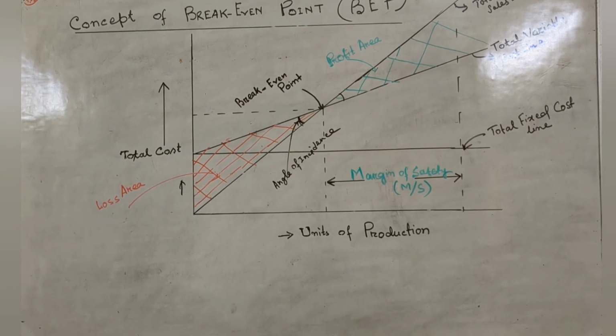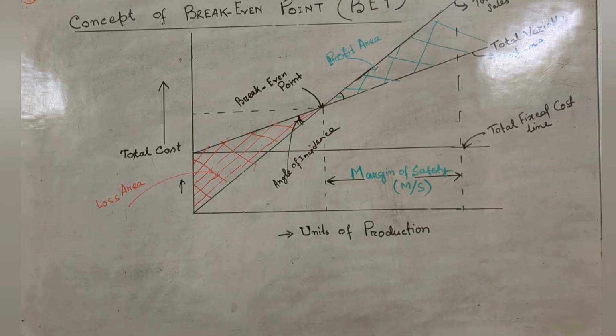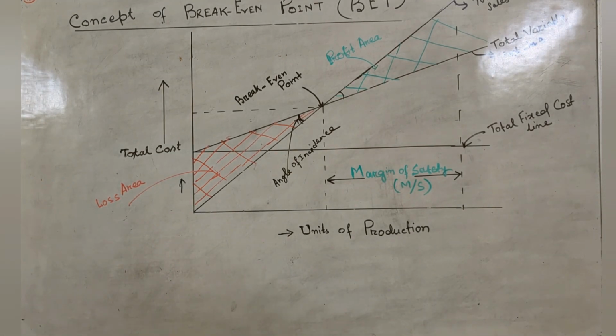Yes, we are going to discuss the concept of break-even point. It is a very important application for management decision making, and how the break-even point analysis is done, that I am going to discuss now. I have already discussed the behavior-wise classification of cost in my previous slide. In that slide, I have discussed the total fixed cost line, total variable cost line, all this.